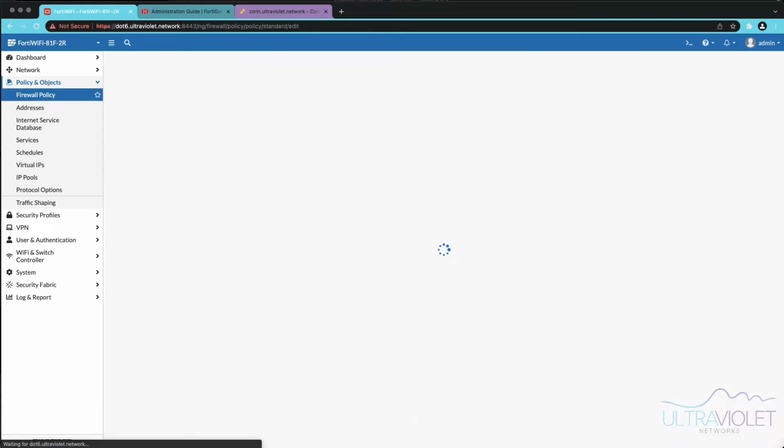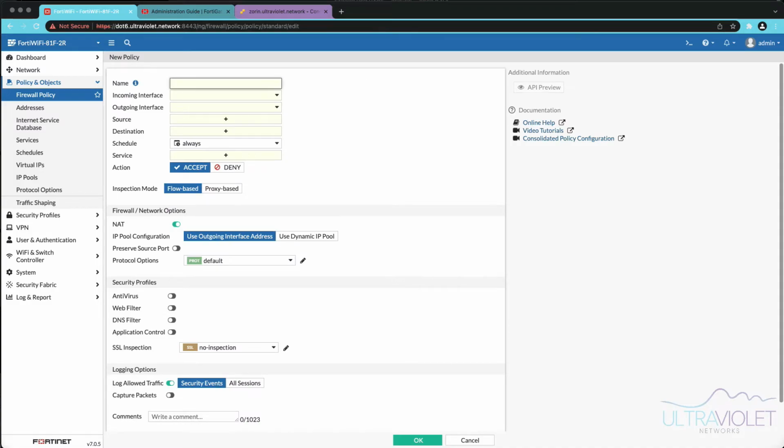So we're going to click Create New and give it a meaningful name. As you start to grow these policies, and many of you will manage larger environments than just a simple 81F, you're going to have a number of policies, and you'll want to make them as meaningful as possible. In this case, it's just LAN to WAN. However, if it were a more specific policy, you would want to make sure the name was meaningful.